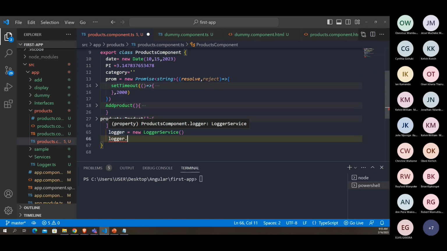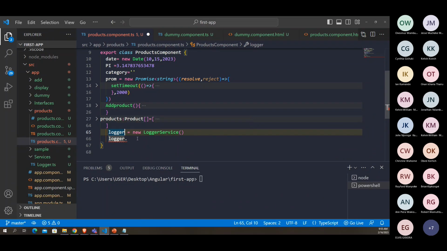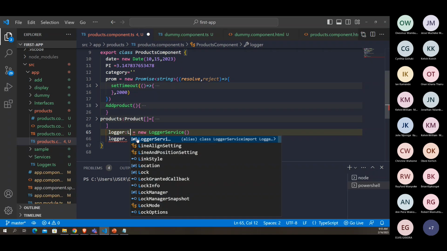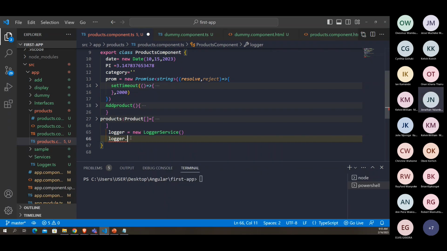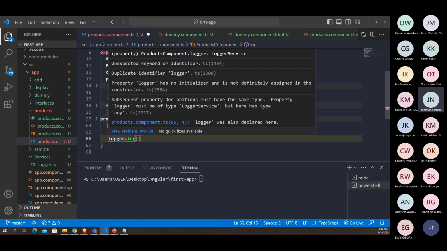Should I say logger dot log? Let's see if that works. Why is this not working? Product logger service expected keyword.